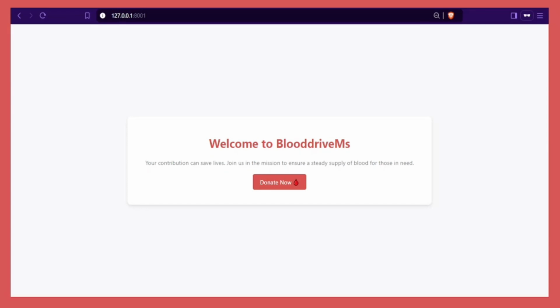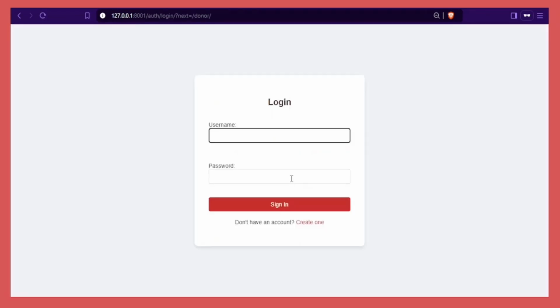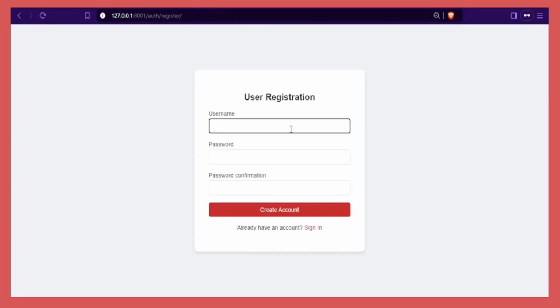So I'm just going to go through the basic setup of our application. If I go to the donate now here, this should take me to the login screen, and I can create a user. So let's say demo user, and just add a password and create my account.